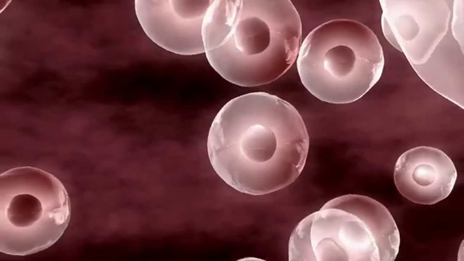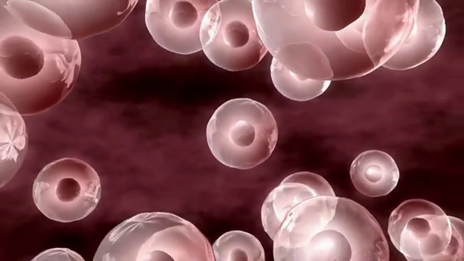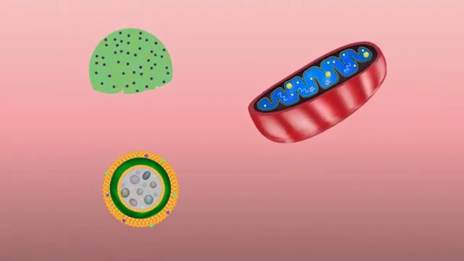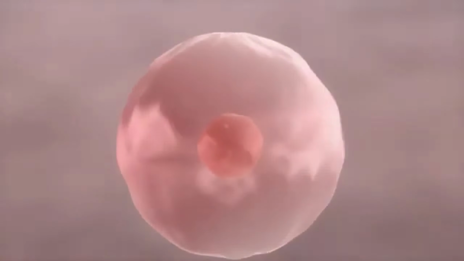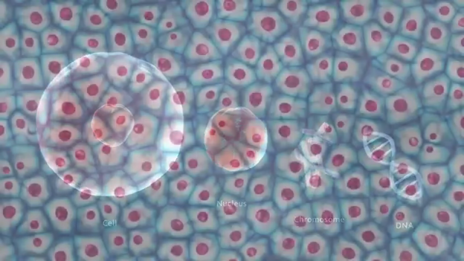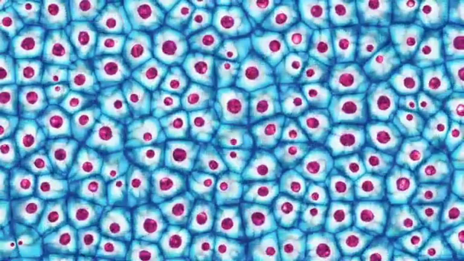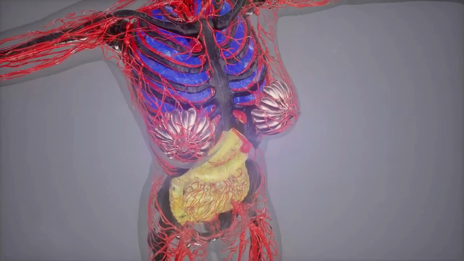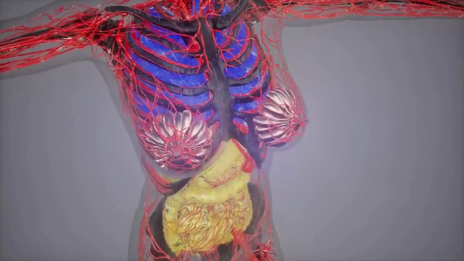A human cell typically consists of flexible membranes that enclose a cytoplasm. The cytoplasm is the water-based cellular fluid, together with a variety of tiny functioning units called organelles. In humans, as in all organisms, cells perform all functions of life. A tissue is a group of many similar cells or related types of cells that work together to perform a specific function. An organ is an anatomically distinct structure of the body composed of two or more tissue types. Each organ performs one or more specific physiological functions.